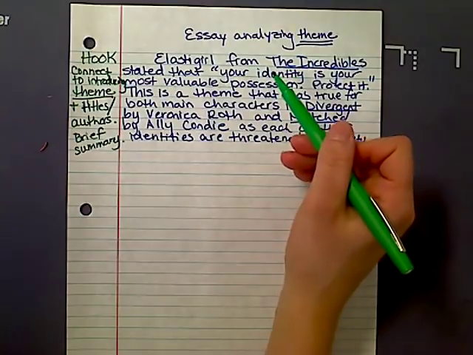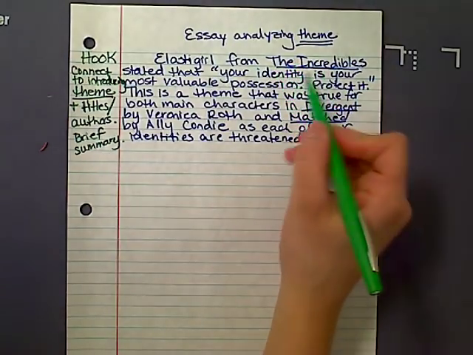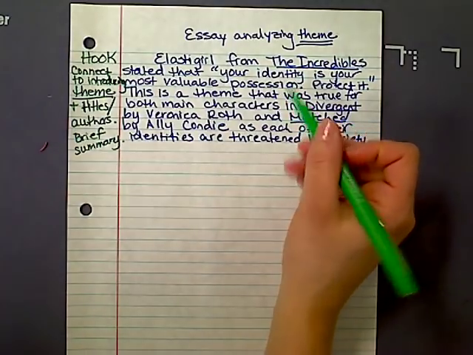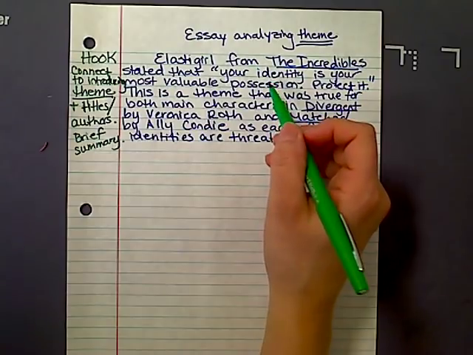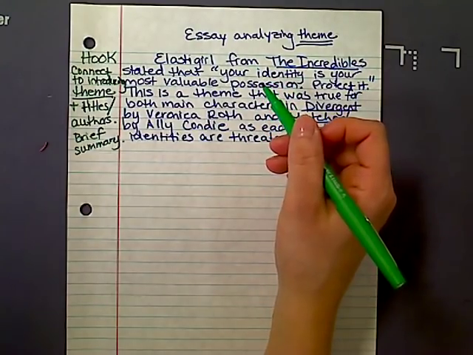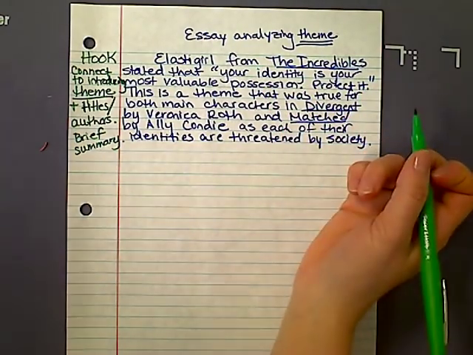Now remember, when you're trying to figure out your hook, the best thing to do is just pick a quality that describes your main character. And as long as you feel like you can connect that quality to what your points are. That's why I picked identity. And like I said, I could have done a direct quote on identity, which I did. I could have done the definition or simile about identity.